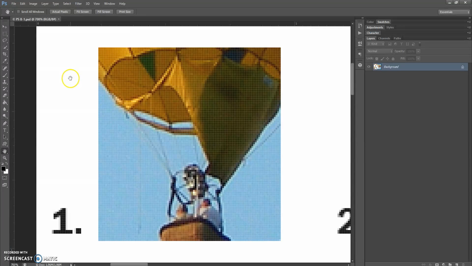So our rectangular marquee tool is the second tool on our toolbar. It looks like a little square with a white dotted line. Go ahead and click on that marquee tool. Notice that our options bar changes. We're not going to talk about this too much quite yet, but we will eventually. Notice that when you come out into your picture, your mouse has changed to a little crosshair.